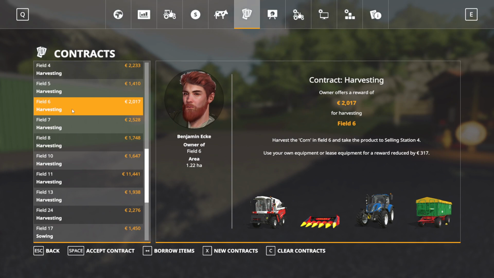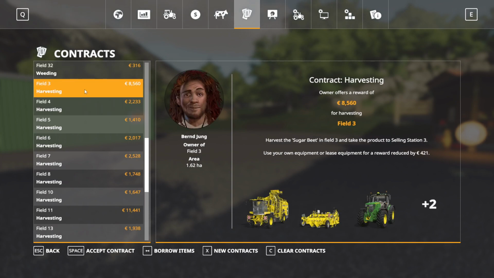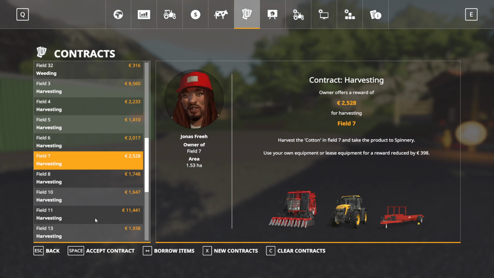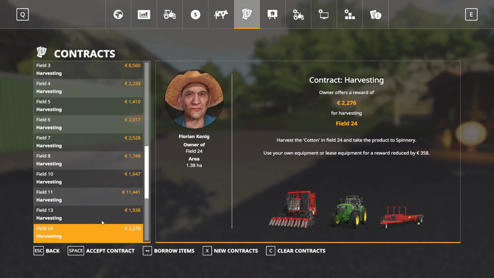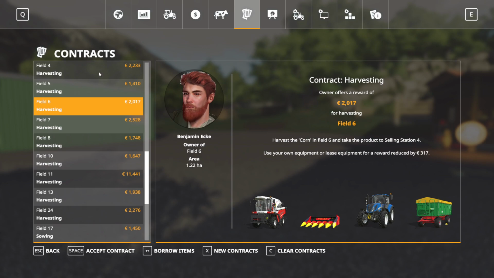We can get corn on 6. Wheat at 4. Canola at 13. So how I'm seeing this is, if we're gonna do a couple, it's gonna be a lot of walking, good stuff, but I could get myself, yeah, just this, not that, this and this. Because of this one, I could get myself, yeah, let's check selling stations. We want 3 and 4 kind of, because they're close.